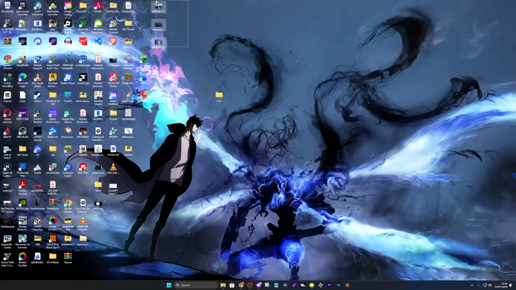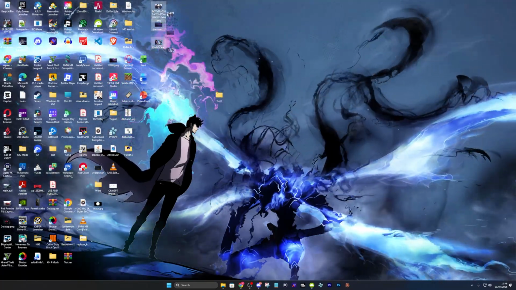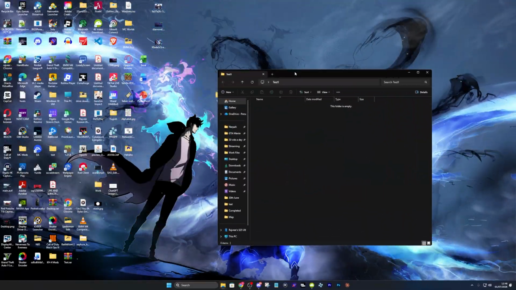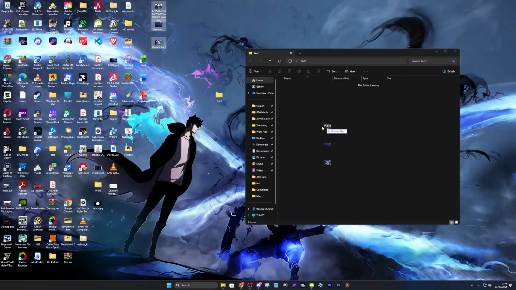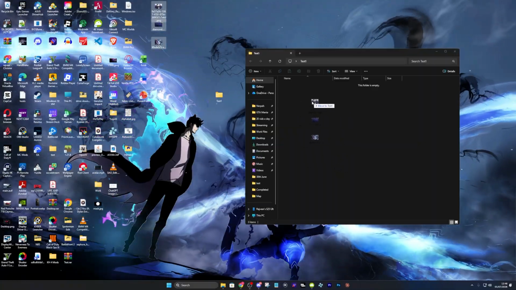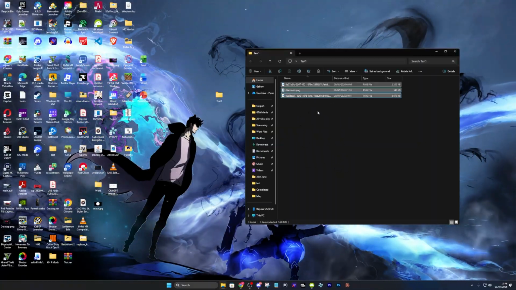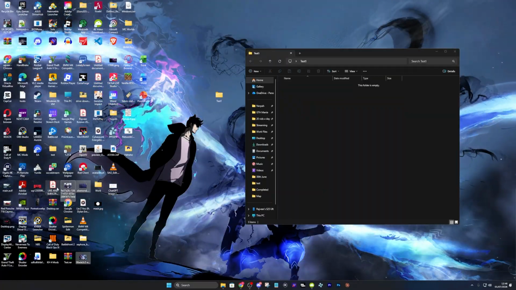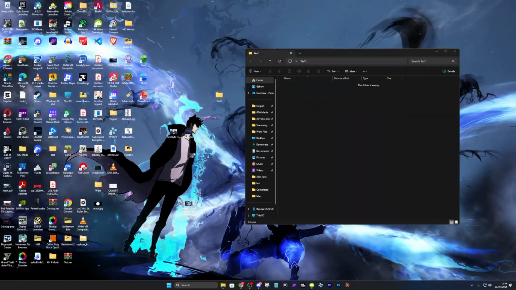Now what I can do is I can just drag and drop them like usual, but I can also open this up. Once it's opened up, it's going to look something like this. Now what I can do is drag and drop, and it's going to say move to the Test 1 folder. So I can do it like that. But let's say I don't want to do it like that, and I want to do it a different way. So, they're all here again and everything.